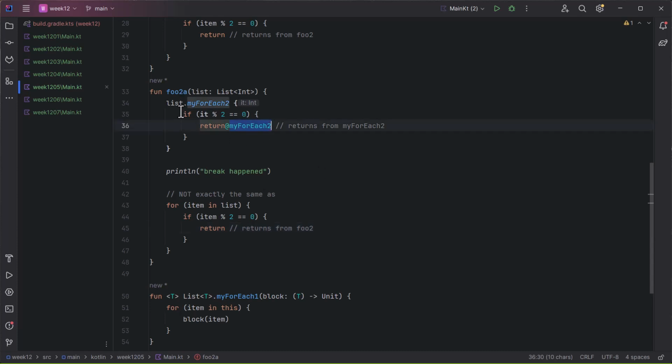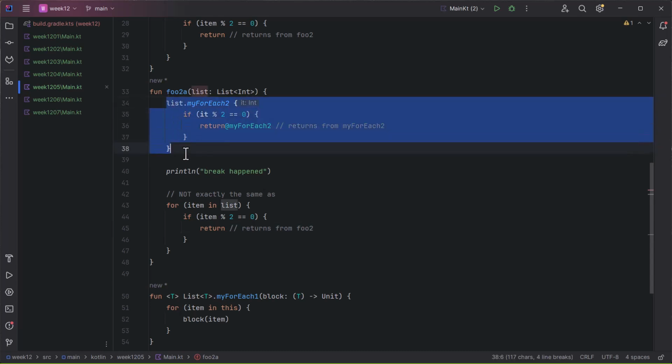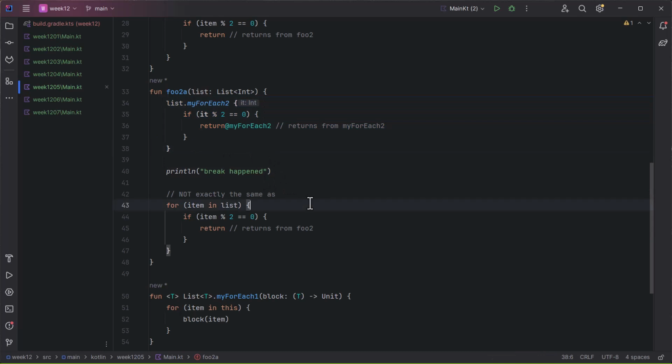This actually is used to say whatever this lambda is, just exit it completely. So this function call, the code that it generates is probably going to be something like that.